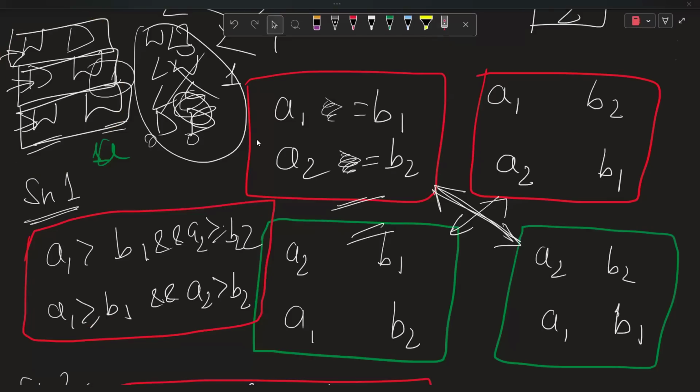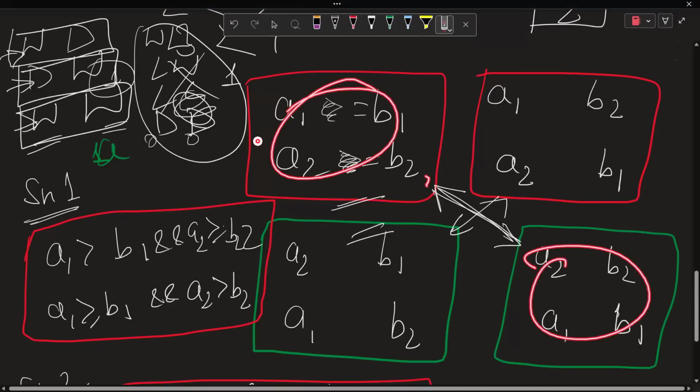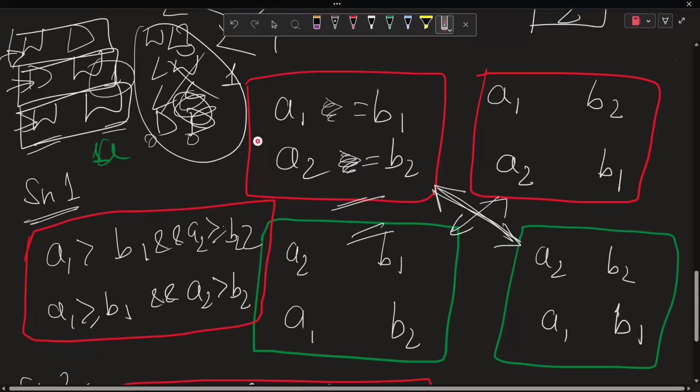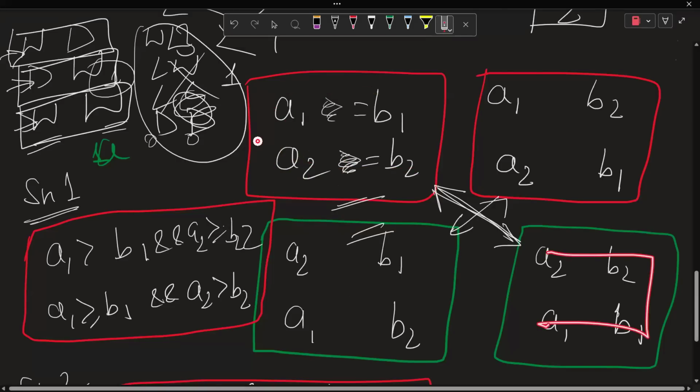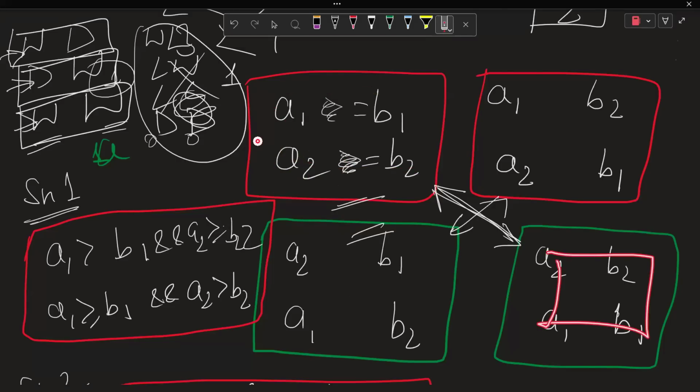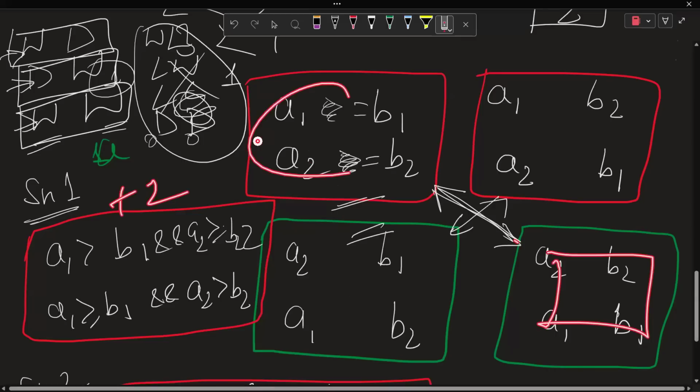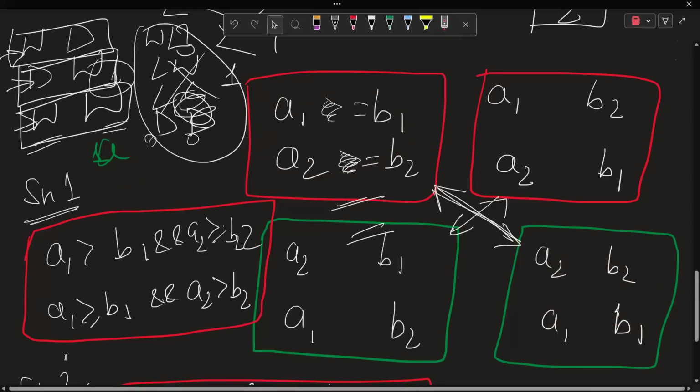The plus 2, as I explained earlier, is because for this case and this case, both are the same. So there are actually four scenarios, but we are checking only two scenarios. If in this scenario player A wins, then we are sure that in this scenario also player A would win. So that's why we are directly adding +2, because in both these scenarios player A wins.